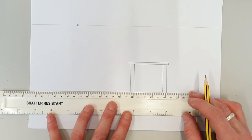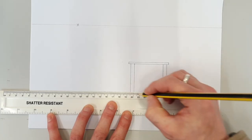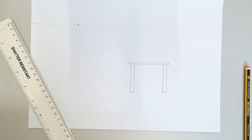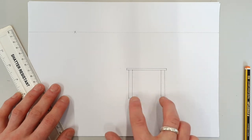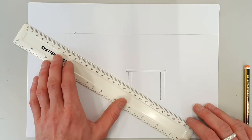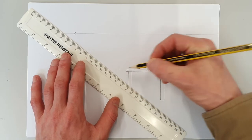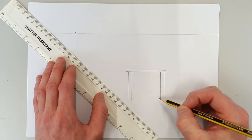So finally, for the legs, we need to add on the bottom of them there. So that is a really, really basic 2-dimensional view, side view of a table. It's got a top, 2 legs. But now we need to show some perspective on it. So just like we did with the cube, we're going to take some lines from the corners that would go up to the vanishing point and ignore these ones.